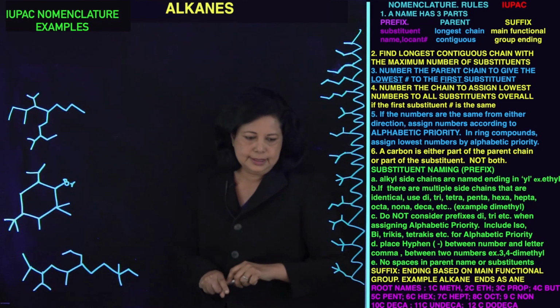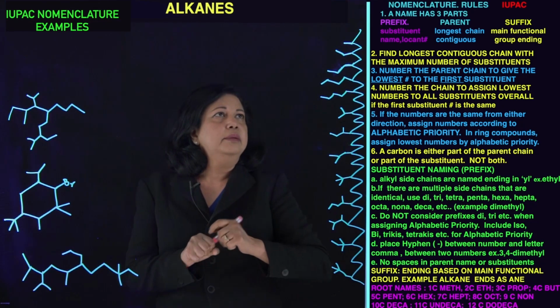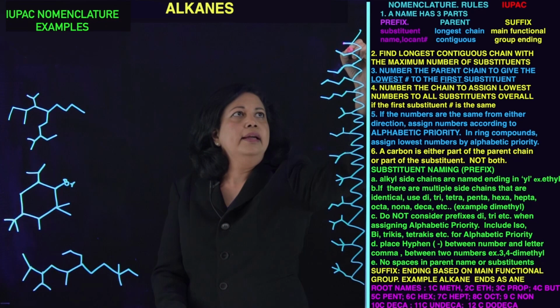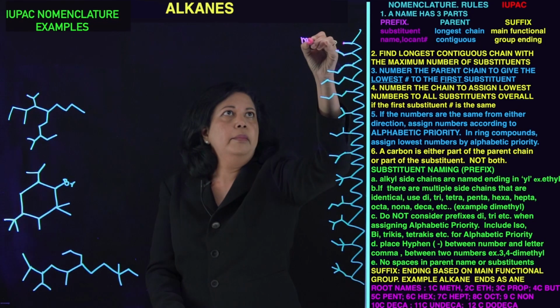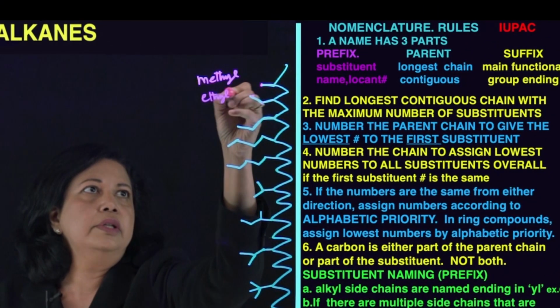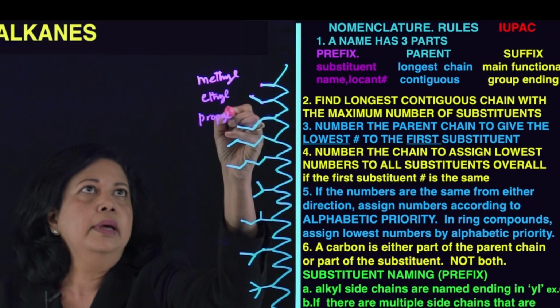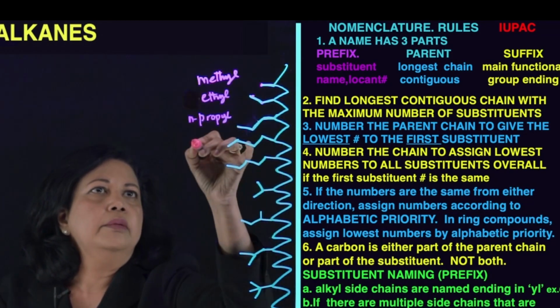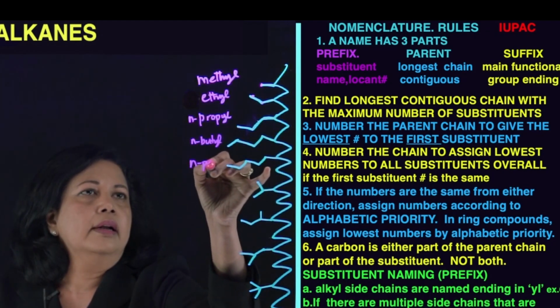So there are 2 methods. Let's talk about the simple way first. What is the simple way? Simple way is calling a spade a spade, a methyl. This is 1 carbon. So this is the simple in the pink, methyl. And the complex also would be the same here because there's no branching. Ethyl, and we've done this before, 3 carbons, propyl. There's no other way to name them. And here's n-butyl, n-pentyl. No branching.